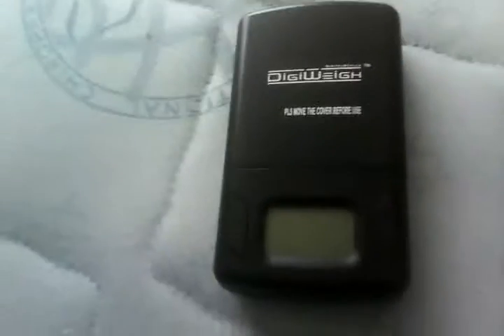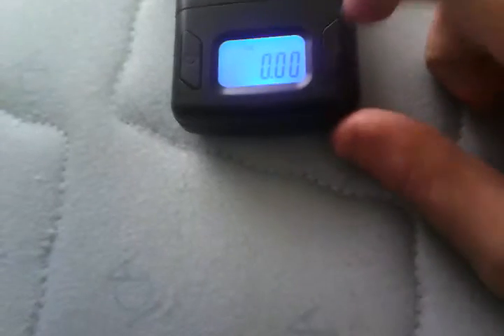Here's the digital way scale — digital scales. You see how on the cover it says 'please remove cover before use.' I got some batteries for it. You can set it to grams or a bunch of other things. I set it to ounces, and it said zero ounces. I kept trying to put stuff on it to weigh, and it wouldn't weigh.